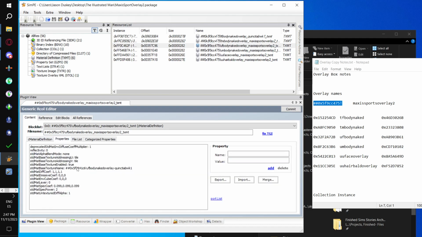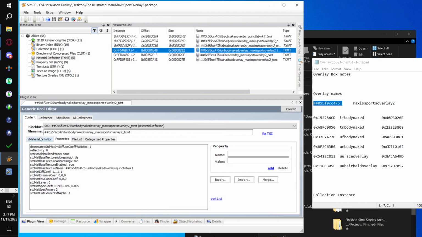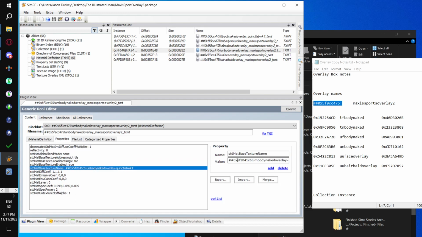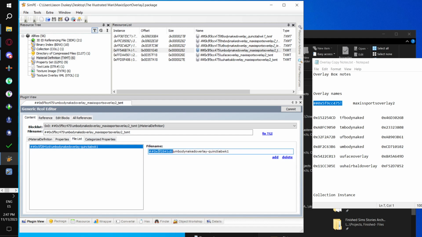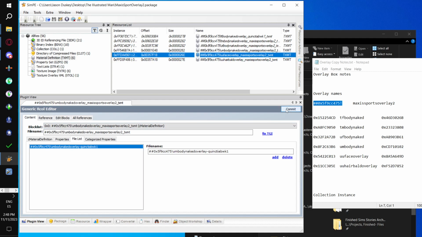Material definition, properties, file list. Same thing here. Properties, file list. Oh, and hang on. Before you move to the next resource, always remember to commit. I almost made that mistake here.